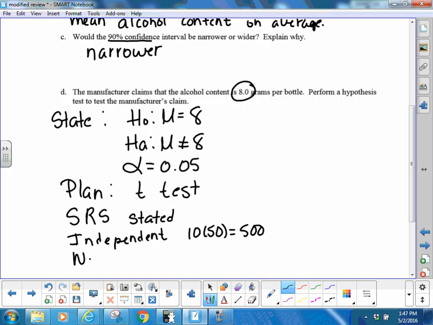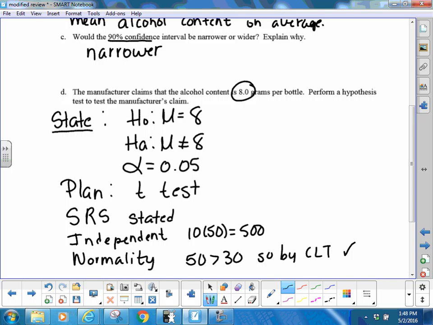And then we also need to check the normality condition. For normality, you're looking at what theorem to back your case? Beautiful. And what's that magic number? Okay, so our 50 is greater than 30, so by central limit theorem, we're good. Now, don't try the central limit theorem with chi-square or anything like that. That's a different ballgame. But for means, that's where you need to go.